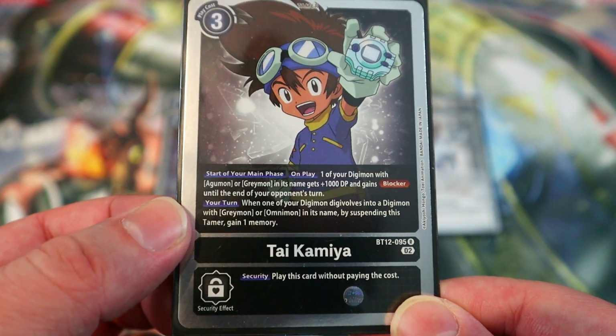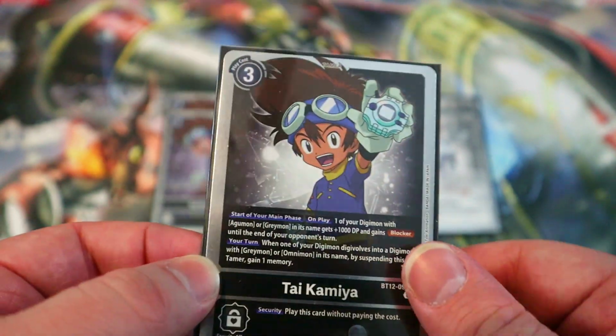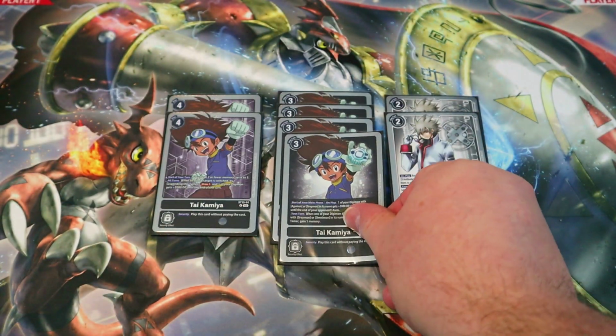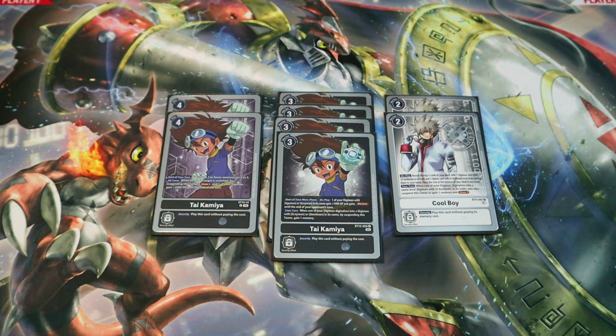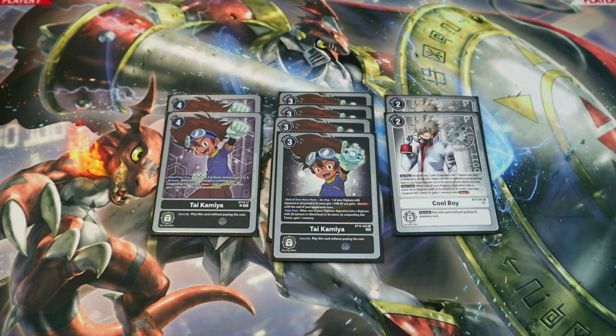Your turn, when one of your Digimon digivolves into a Digimon with Greymon or Omnimon in its name, by suspending this Tamer, gain a memory. That's also super useful. Lets us gain 1 memory every time we digivolve. And of course, if you have 2 or 3 of them out, you know, you're gaining a ton of memory back, basically free digivolutions every turn.